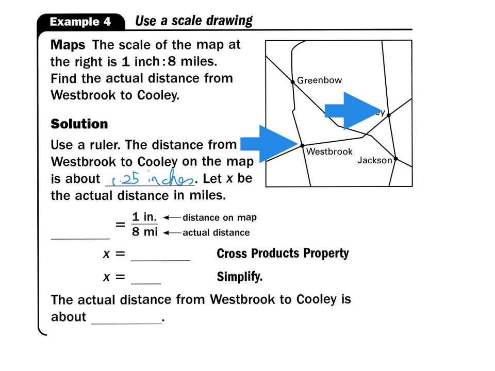And the question is then, what does that represent in reality? We know that the proportion between the map and reality is 1 inch over 8 miles. And because of that, we don't have 1 inch. We have 1.25 inches. And we don't know the actual distance. So we use x to represent that. You can cross multiply using the cross product property. If you do that, you should have 1.25 times 8, and that should give you a nice round number of 10 for x. So in this case, it's 10 miles, right? Yeah, I forgot to add, this is miles right here. So that's how we use proportion to help us solve real-life problems.